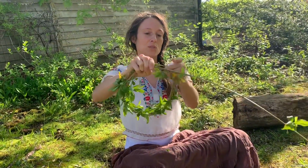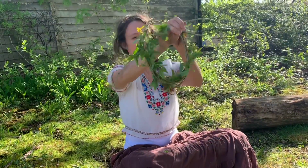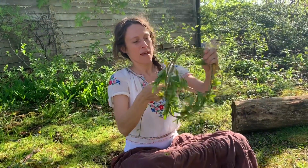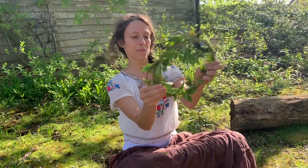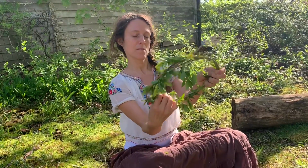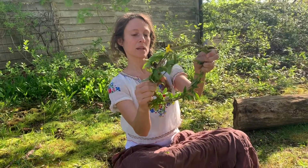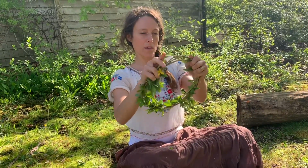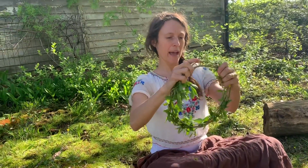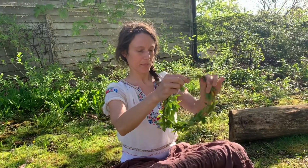So I'm gonna weave this long piece so that the whole crown can come together. Little snap there, but didn't break completely, so I'm gonna keep on weaving. Okay, so there you have it. We have our flower crown base.